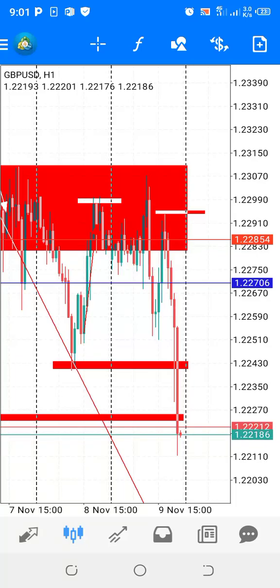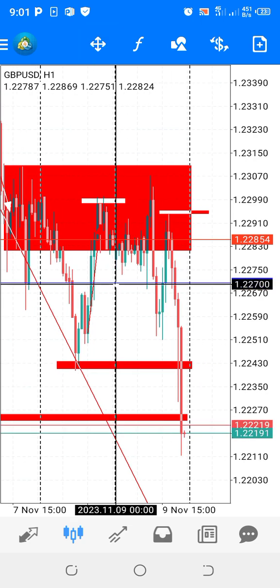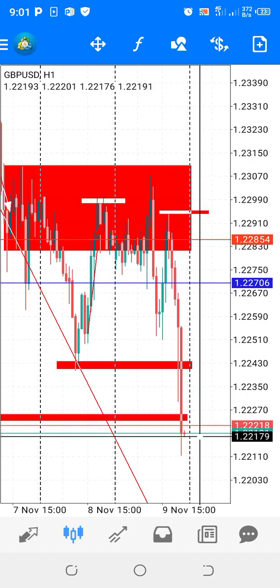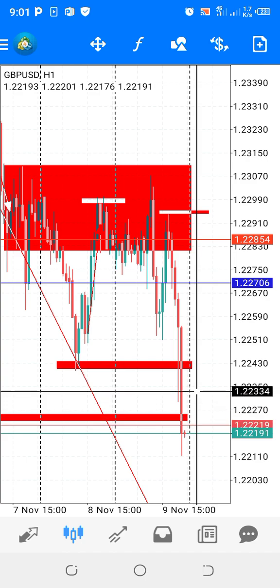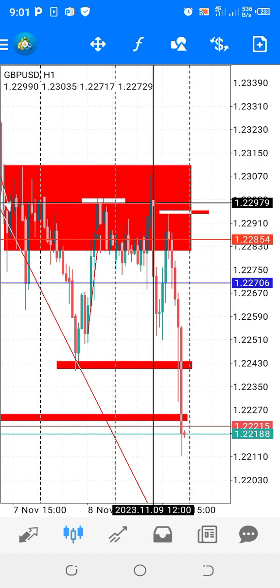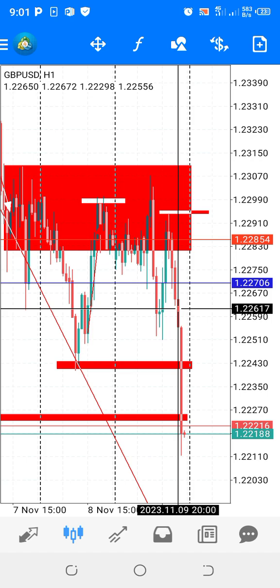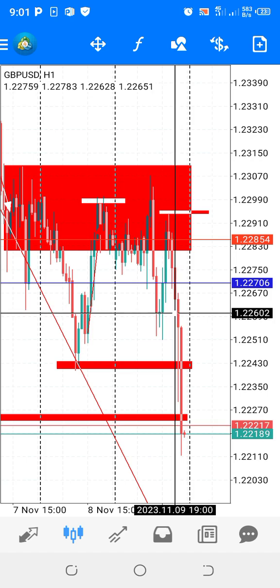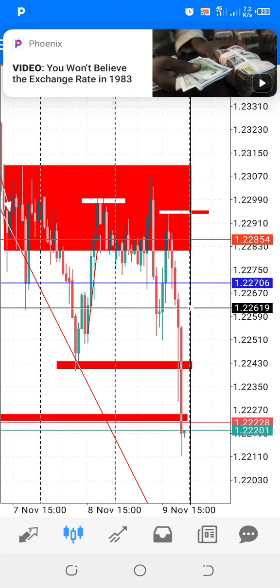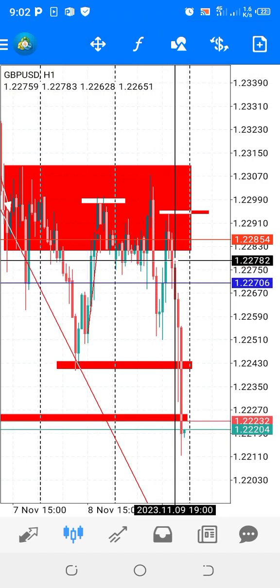All right, welcome back. And in this continuation of our tutorial, we are going to talk about how to enter following our rules on both the third, which is the main entry candle, and the fourth candle. That way, you will not be missing any good opportunity. Starting with the third candle as your ideal entry candle when there is no second candle entry criteria met.